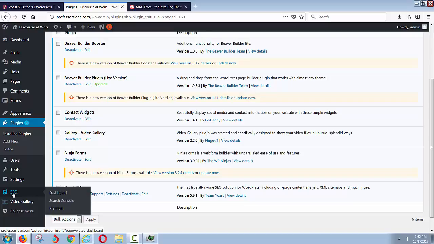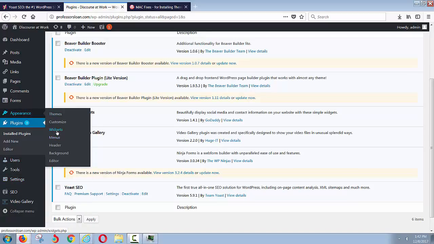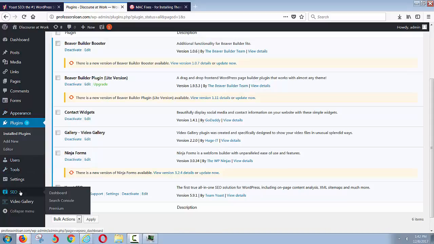As I've explained many times, there are thousands and thousands of plugins that do different things and behave in different ways within the dashboard. Some plugins will add their own menu, like this one did. Some you have to go to settings to do certain things. Some just end up showing up in widgets if that's the purpose of them. Yoast is one of those plugins that runs in the background of your site and helps you create and optimize your content. People looking at the front of your site will not know that Yoast is running unless they go into the code and search for that word, which is fine. It's not a negative thing.